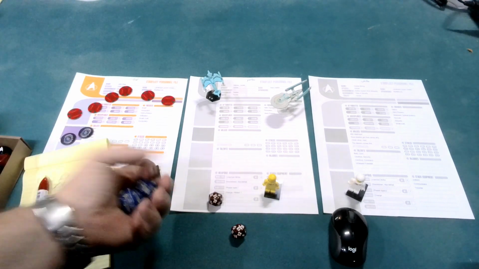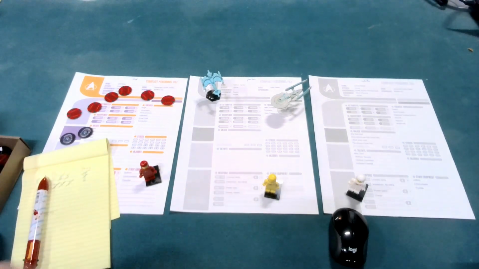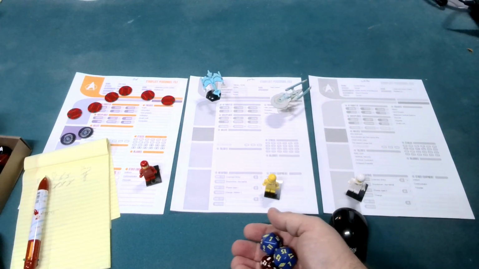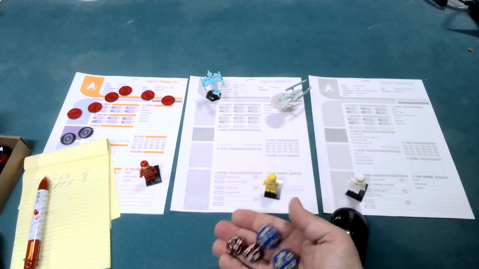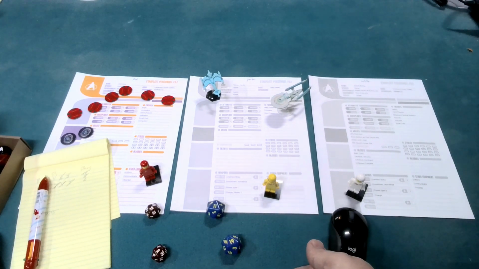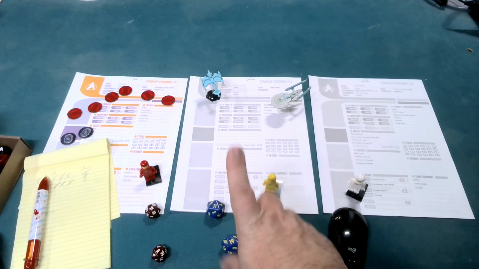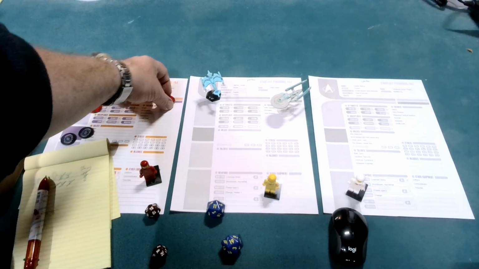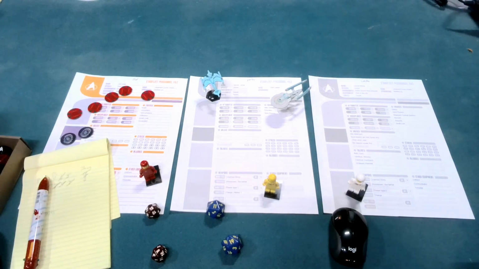Okay, so I need 3 successes. And we're going to use the house rule of if you get a 1, that counts as 2. And this is just how my rolls go. I only got 1 success. So now I only have 5 times that I could do this. Now this is just trying to figure things out. So now we've spent 2 hours just trying to figure out what's going on here, right?